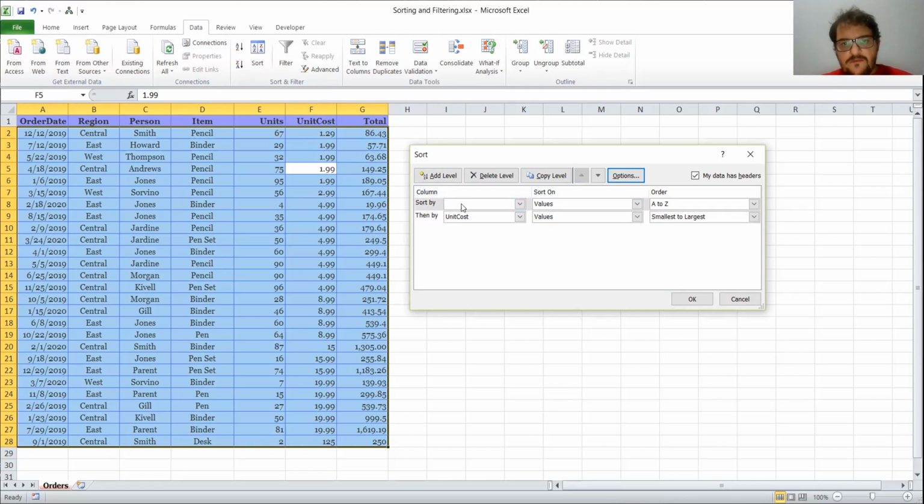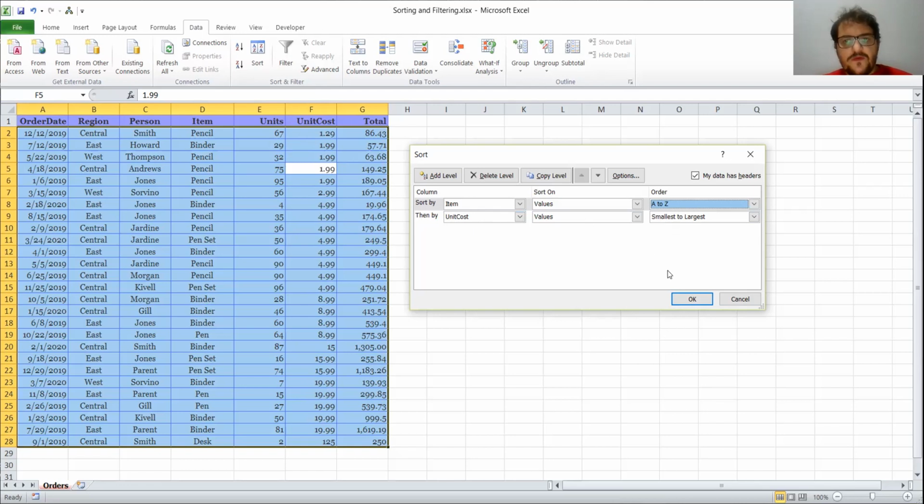And now that I have two sorting columns, two levels of sorting, I will firstly sort by items and sort on values, and I want to sort those from A to C.